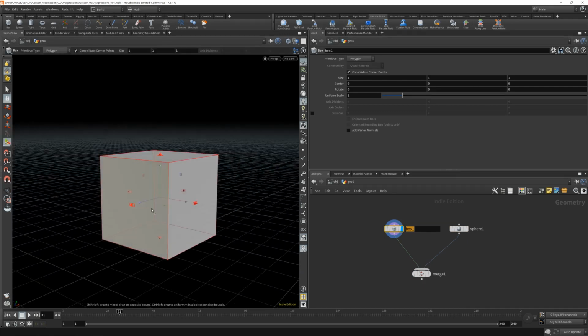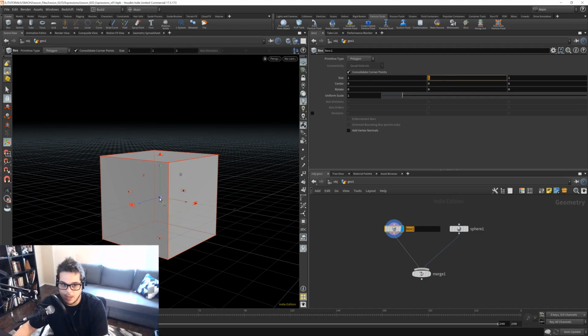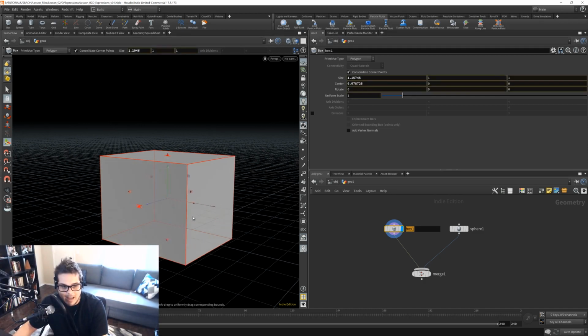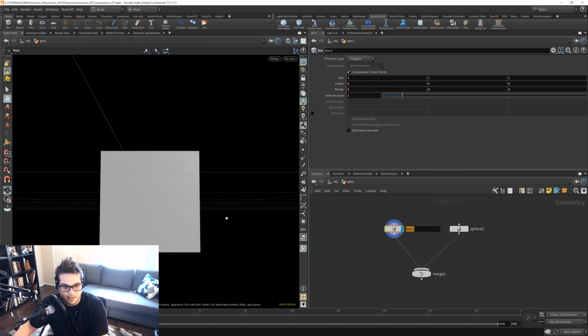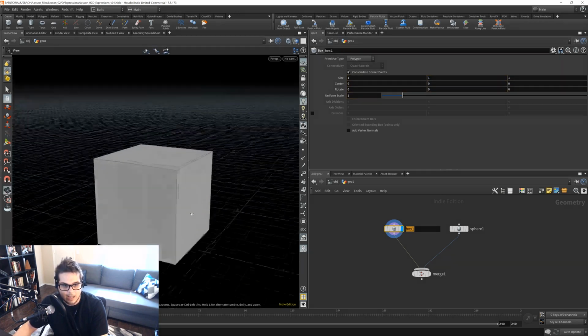If I want to put the box on top of the grid, we can think about this in a smarter way. If we look at the size of our box, the size in the Y direction is 1. And so we know that if it's 1 unit tall, and we move it up by half of that distance, then it will be resting on the ground.